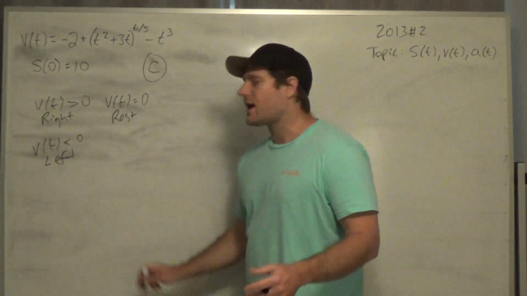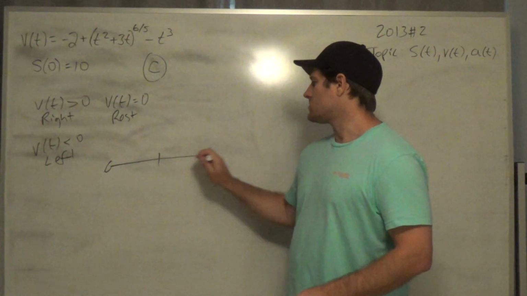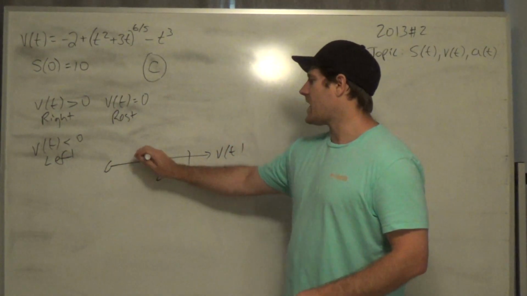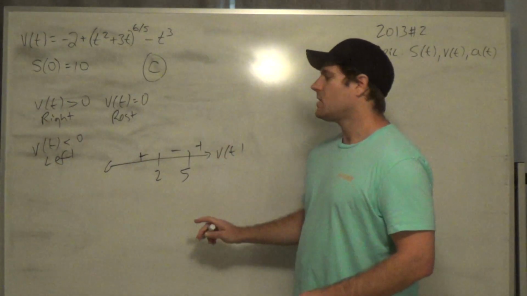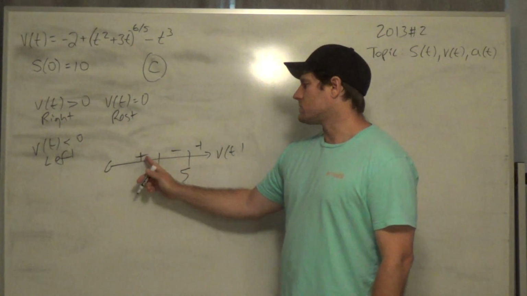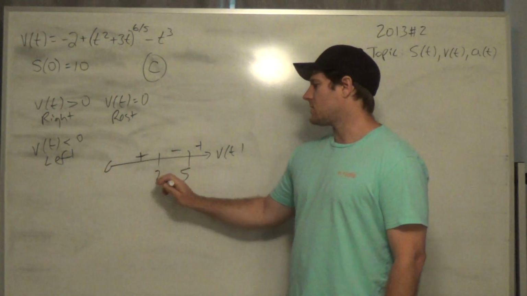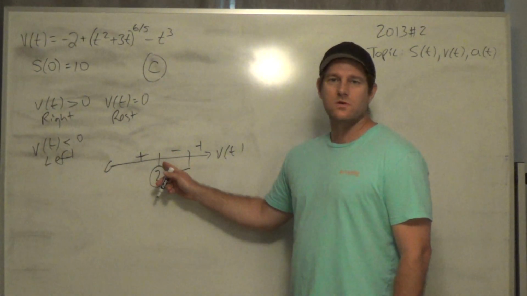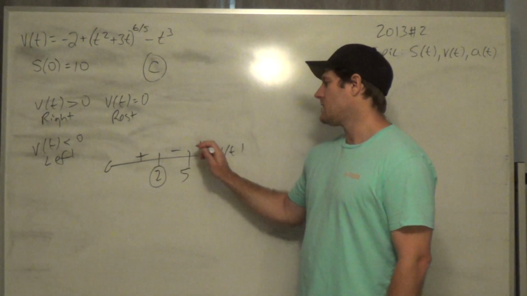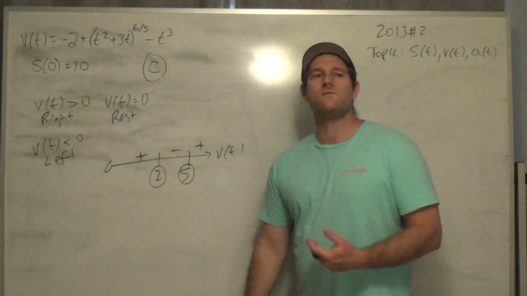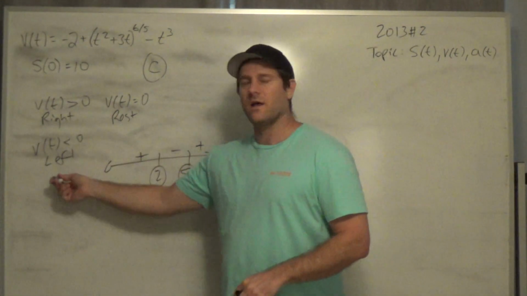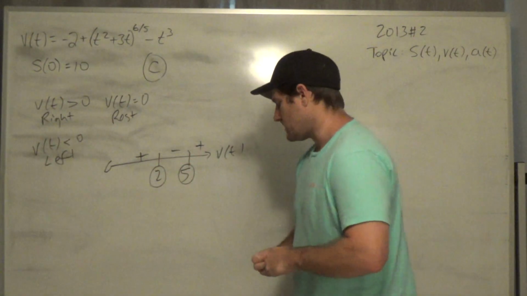So if I made a sign chart of velocity, so let's say velocity looks like this, and here I have a 2 and a 5 and a plus, minus, plus. Just an example, it's not this problem. But here it meant the particle is moving to the right, and then the particle is moving to the left. So this would represent when it changed directions. It was going to the right and then to the left, so it changes directions, and then from the left and then to the right, so it changes directions. So when velocity changes from positive to negative or negative to positive, it goes from right to left or left to right, meaning it changes direction.